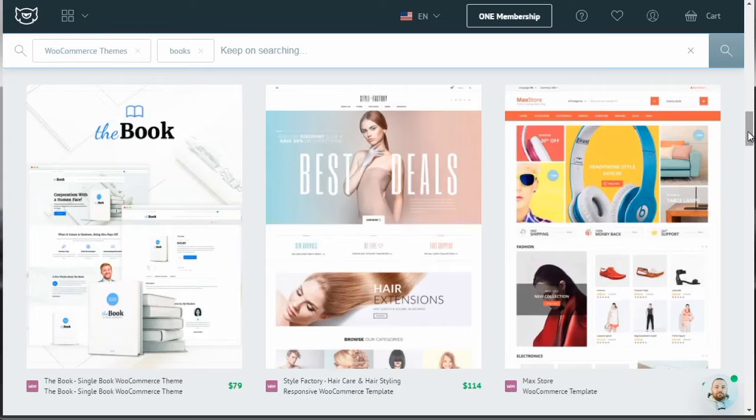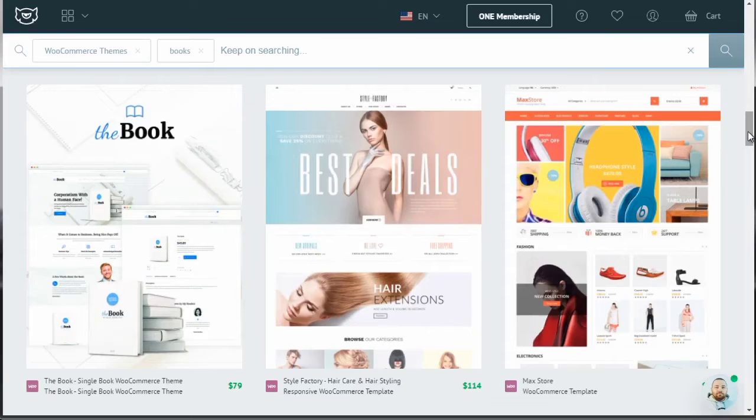So at the end of the day, you want to make sure that you choose a theme that costs a little bit of money. The reason why we caution you against free themes, not necessarily all the time viruses, but even if they are clean, because they are free, long-term, they may shut down. All right. So another thing you want to think about when you find a theme is, is the theme developed by a reputable vendor? Now, you won't really know that unless you do a little bit of research.